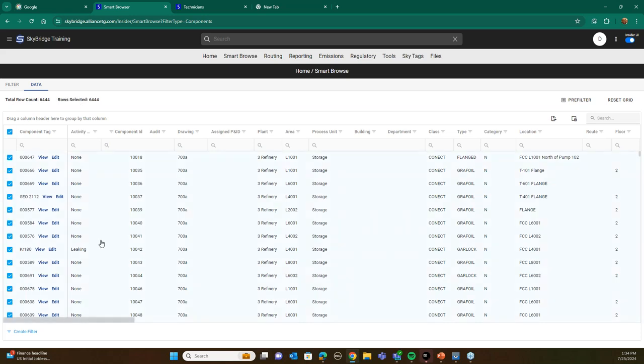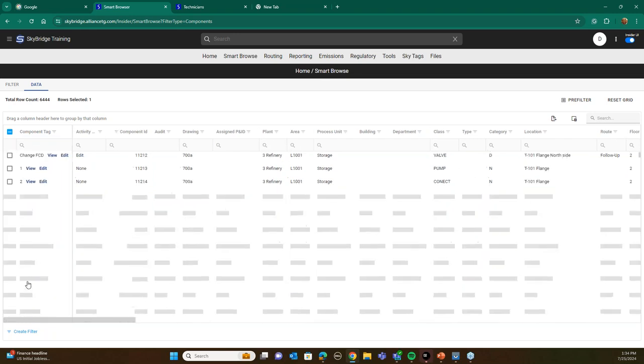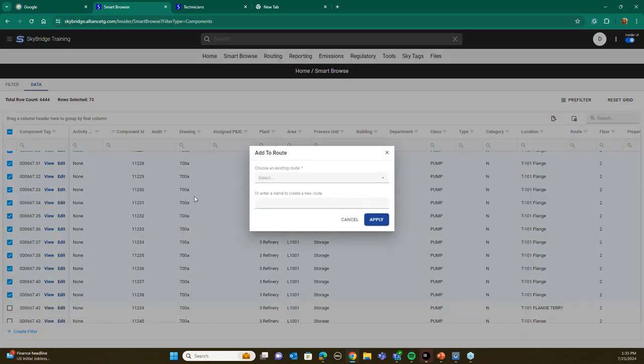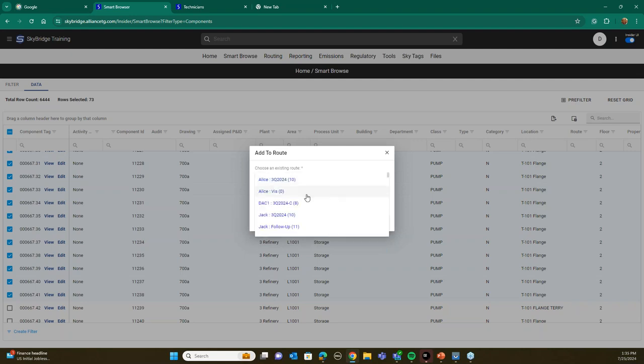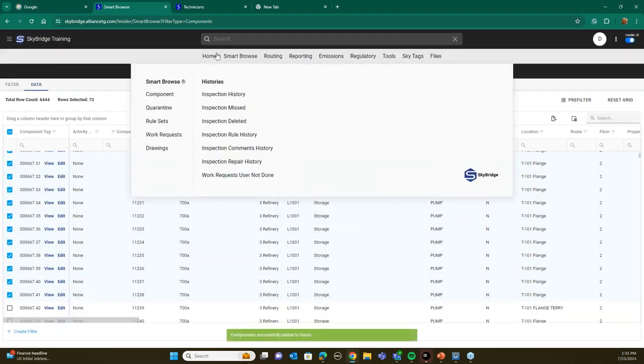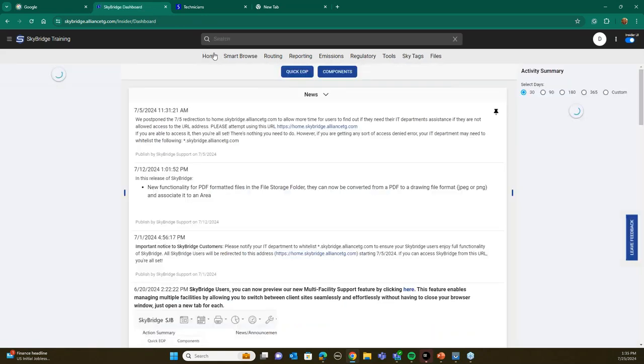See, I selected all of them and it gives you how many I added here up at the top, how many rows I have selected. So if I grab a couple here and then scroll down, and then do shift, and I got 73 selected, right click, add to route. I can still add it here to an existing route, or I can create a new route. So I got Alice here, visual route. I can put them in there. But here it says, or a name to create a new route. So I already had one, and I was able to put components in there from the components list. But again, that's an option that you can do.